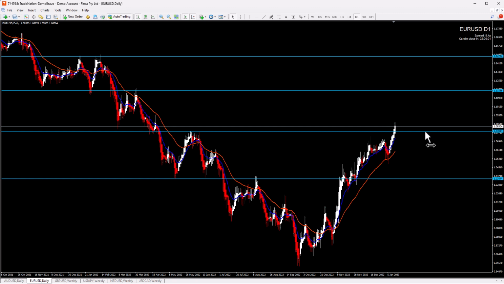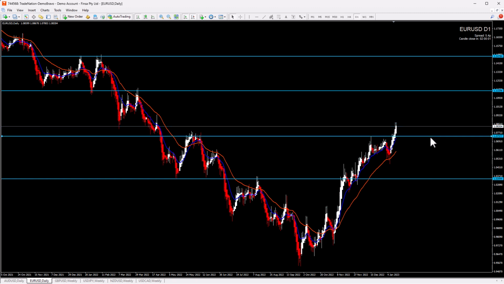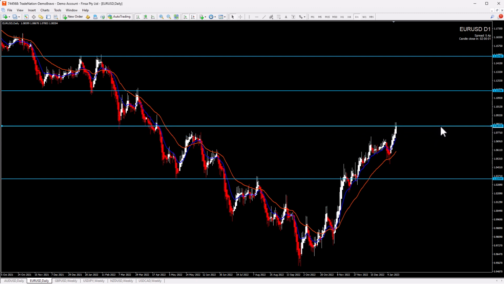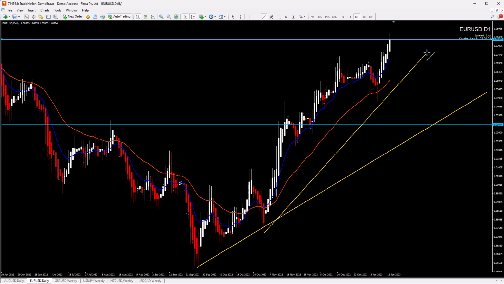if we adjust this level on the daily, we will see that this is like the whole zone. Previously, resistance was here, was broken. Right now, we are also around the resistance zone, so price is spiking around this. On the daily chart, we have a trend line, which is a little bit far away from the current price action, and we also have a trend line here.